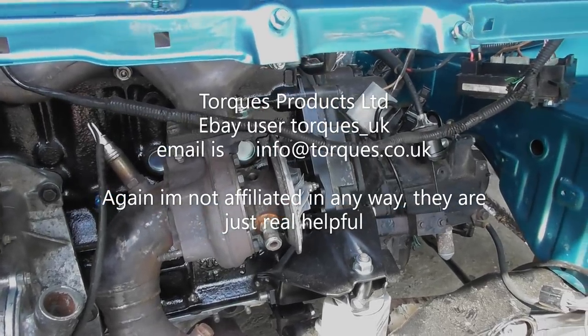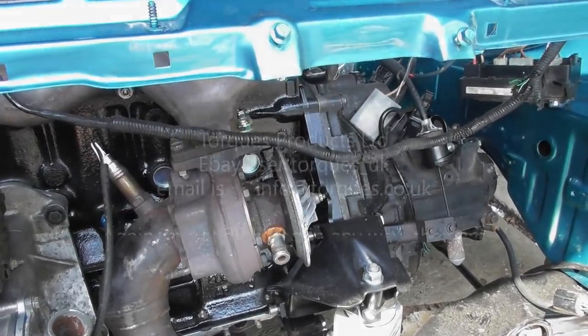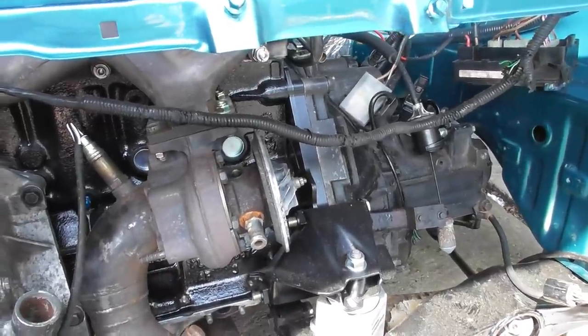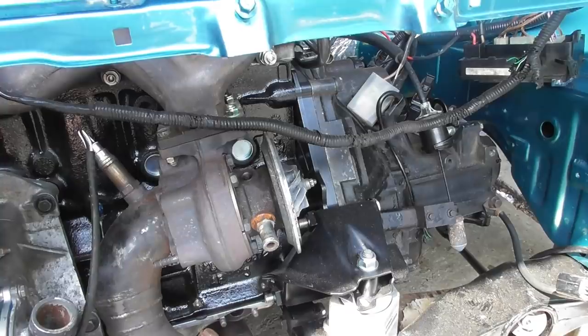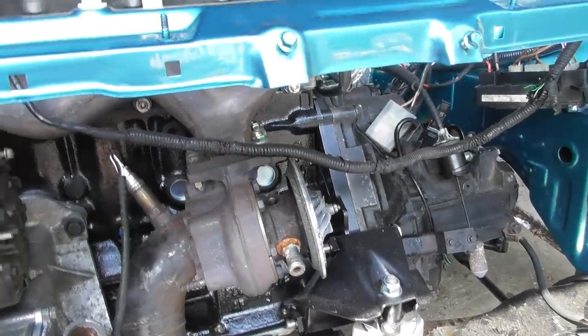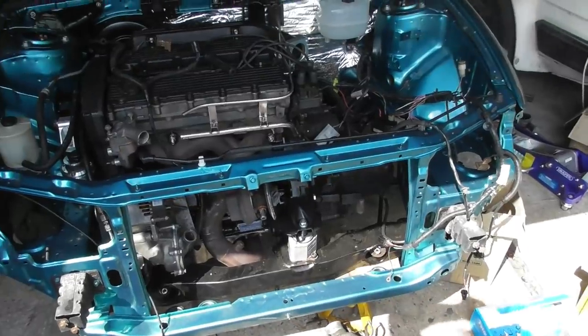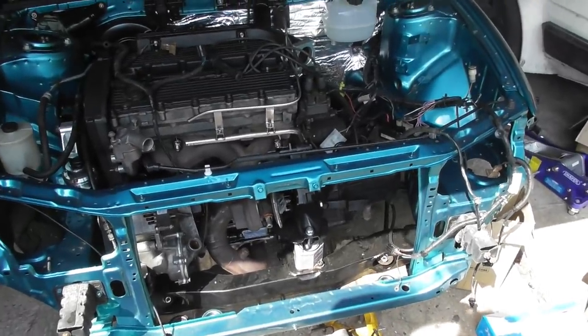I basically sent them two unions. One end of one was good, the other end of the other one was good, and I said, have you got anything that will match between the two? And they're pretty confident they've got it, so they're going to post it out next week. So that will be good, and then hopefully the oil feed and drain will be sorted.